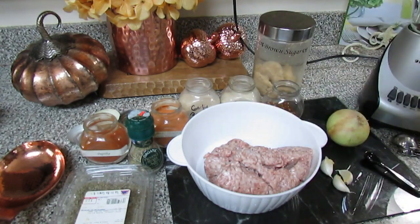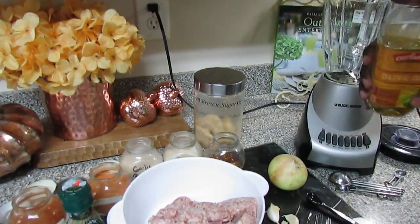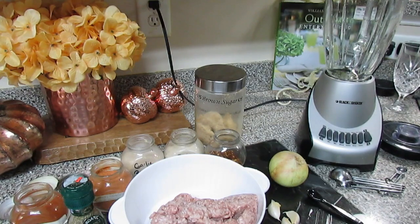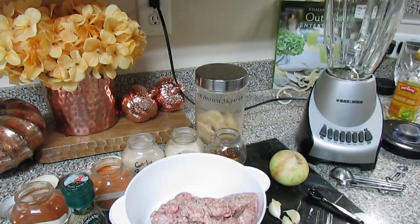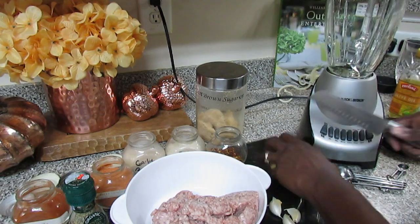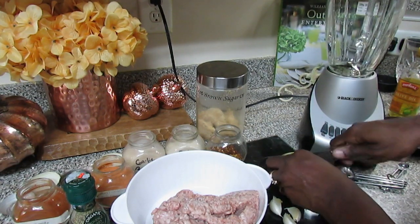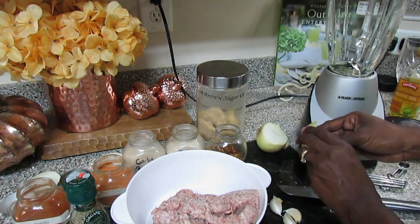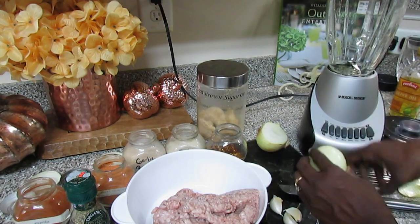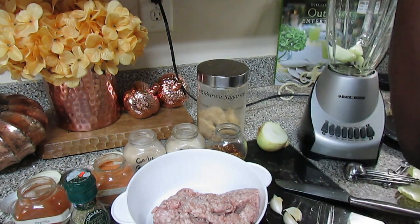And so what I'm going to do is pour a little bit of my olive oil, probably about a tablespoon and a half, into my blender, because I'm going to eliminate some of the work of all the chopping and everything. And so I'm going to take maybe a quarter of this small onion, and I'm gonna just chop it up, and then I'm going to place this in here.